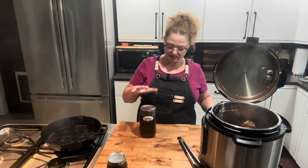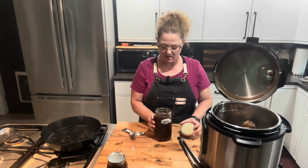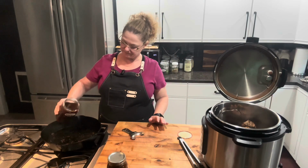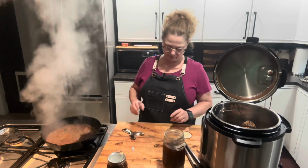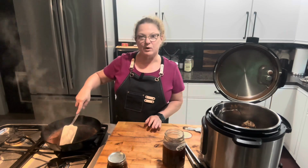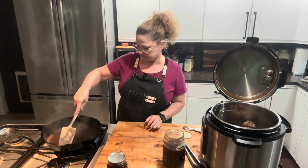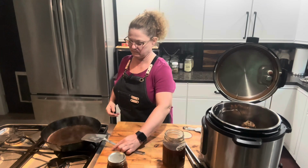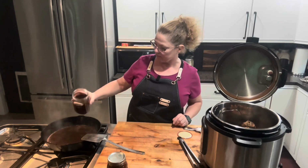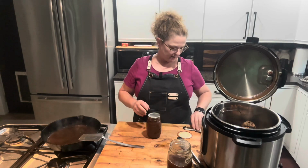All right, we want to use about a cup of chicken stock for this. I have some homemade chicken stock here. And I'm going to deglaze the pan with about a half a cup. And I am going to scrape up all of those brown bits. And then I'm going to add the rest of the cup-ish. And then barbecue sauce.